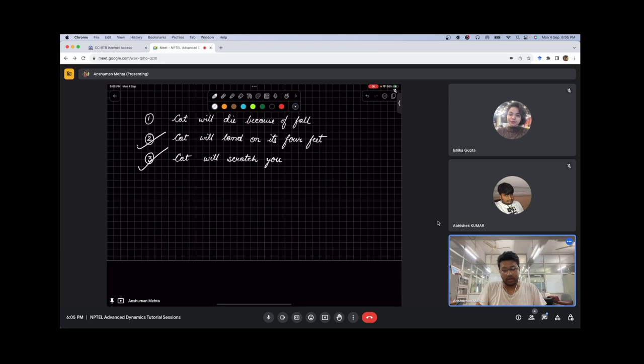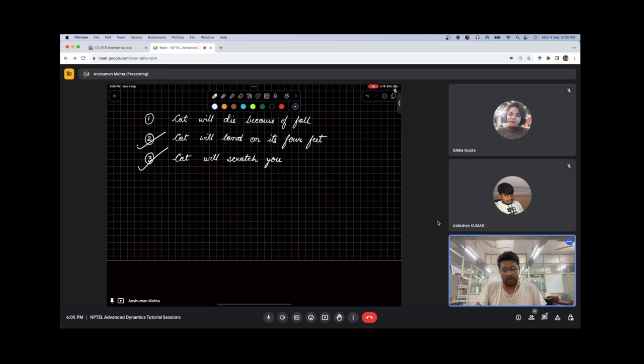So actually, can a cat move its front and hind limbs independently of each other? There are some special powers in cats which enable them to adjust their limb position, and in that way they can control their orientation during the fall. So if you release a cat, it will first detect how much height it's released from, then it will slowly move its body somehow so that it will land on its 4 feet.